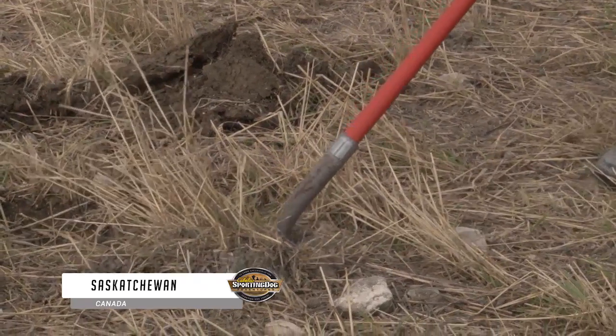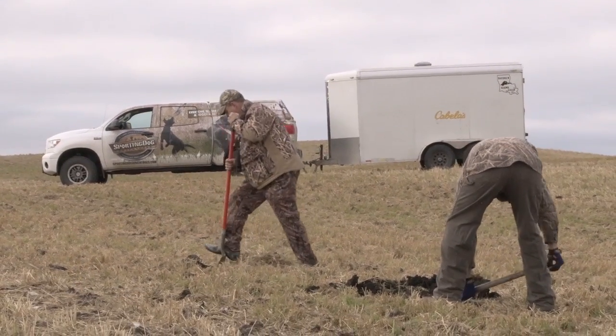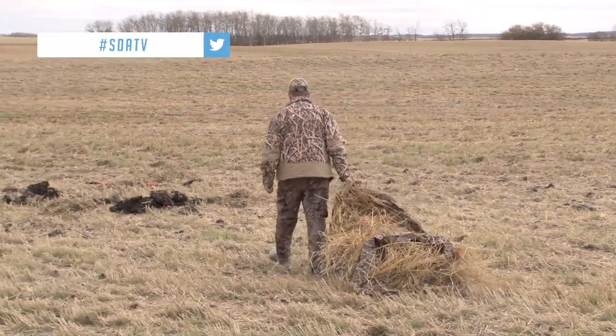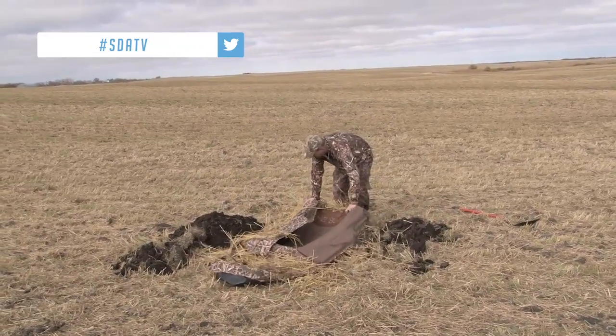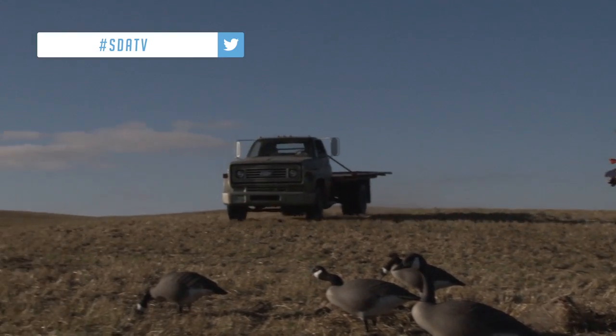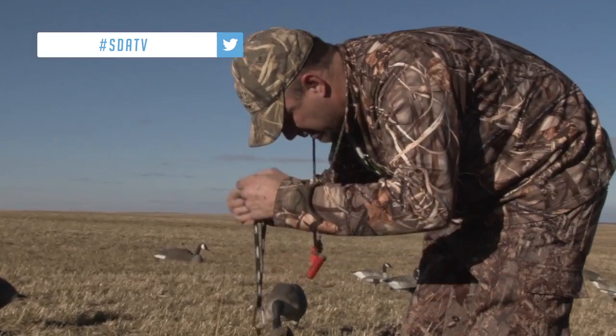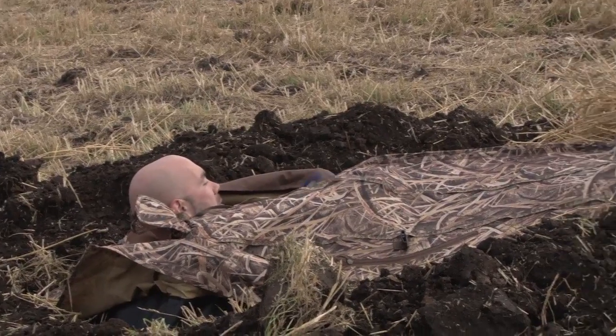In our afternoon hunt, we wanted to set up in the middle of a wheat field that earlier in the year had sustained major hail damage. The problem was the profile of our blinds. So we worked really hard to bring the profile of our blinds down lower and conceal us and put the decoy spread right around us. While we were getting set up, we got the local scouting report and we kept working to get ready for the afternoon hunt. It'll be a test of abs though.